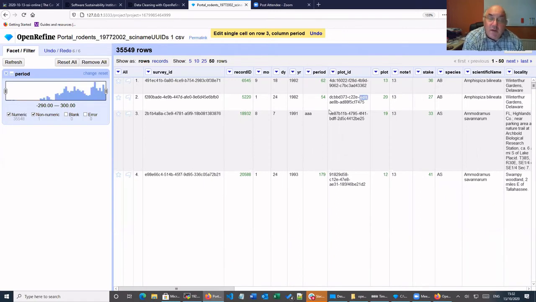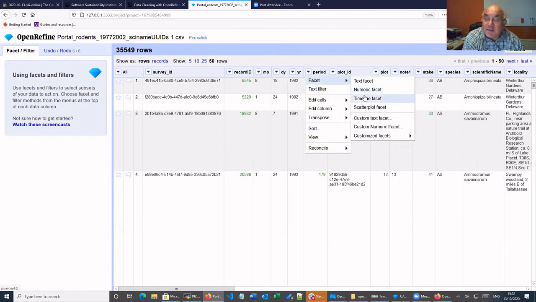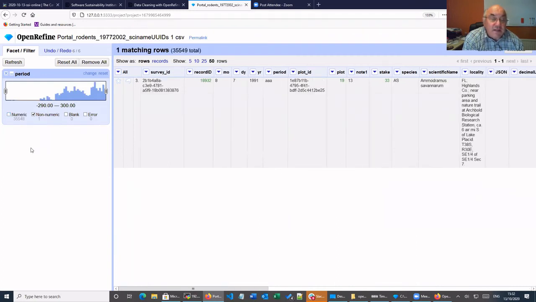Then when you apply a text filter, I beg your pardon, just go through this. If I now apply a numeric facet, in addition to the little graph at the top, at the bottom, it will tell you that there is one non-numeric value in your column. The majority of them are okay. I've only changed that one, so it was okay before I changed it. If I uncheck the numeric, it will actually filter on that one non-numeric, and it's effectively highlighting potentially the column or the row which contains the error in that column. So again, a very useful way of finding non-compliant data types within a column.